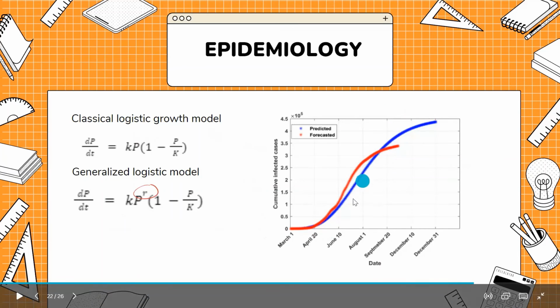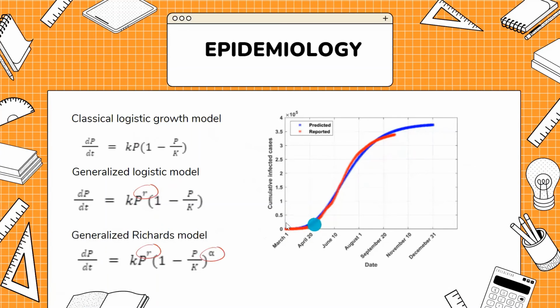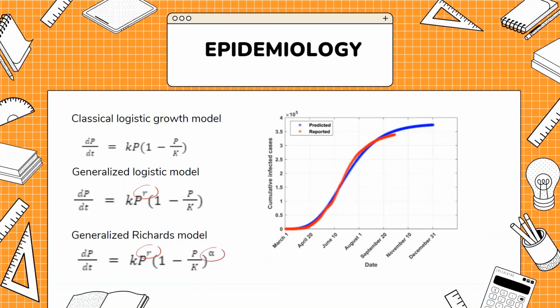Here is the better fitted generalized logistic function with the new scaling growth rate, r, to capture where the maximum growth rate occurs. Lastly, we have the generalized Richards model, which includes all the features covered by the previous two models, and an exponent factor, alpha, used to capture the deviation of the symmetric S-shaped dynamics of the simple logistic model. We can see that the last model is the best model to predict disease trends.